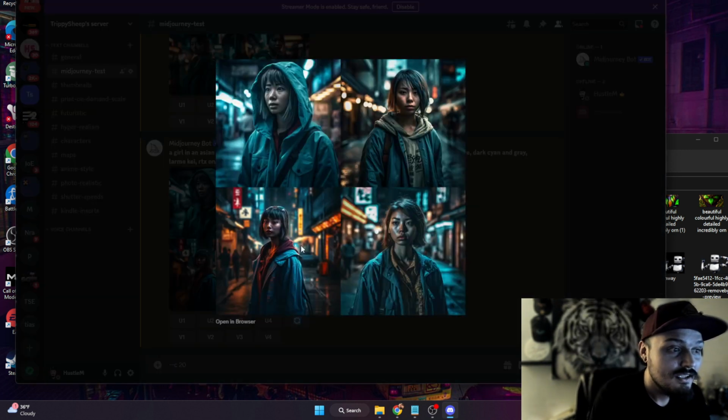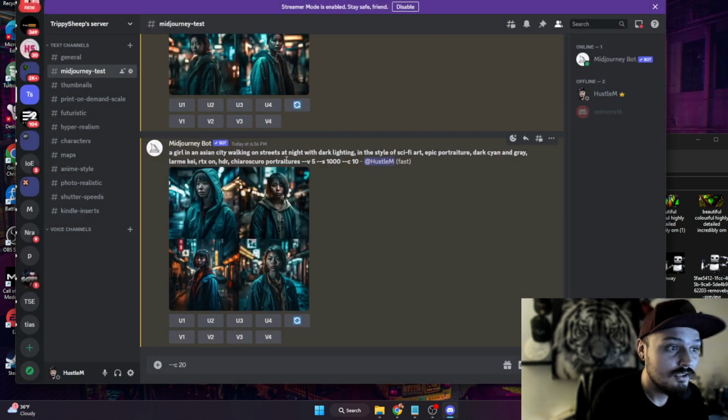But you can see here that it did not follow it as closely. You can see this top right looks a bit more photorealistic. The bottom right looks a little bit hypersaturated. The bottom left has added this orange hue. So this orange hue to it, or the glow, would be outside of our parameters of what colors we gave it. Dark lighting. And then originally we had dark cyan and gray. So there was no orange in here. You can see it gave us the 3 and then different.